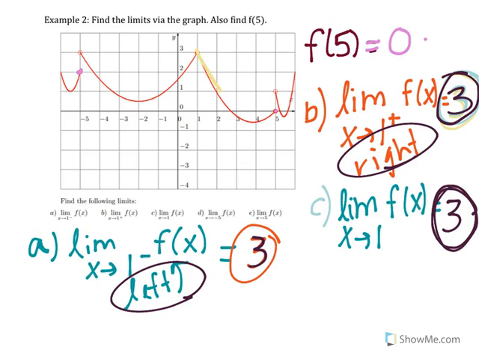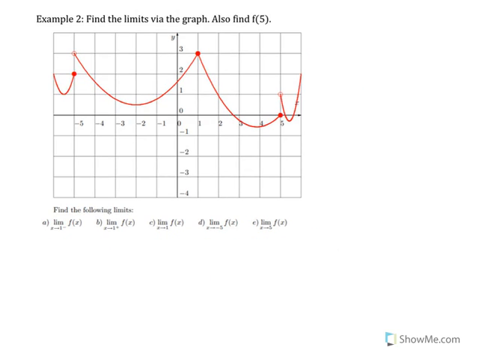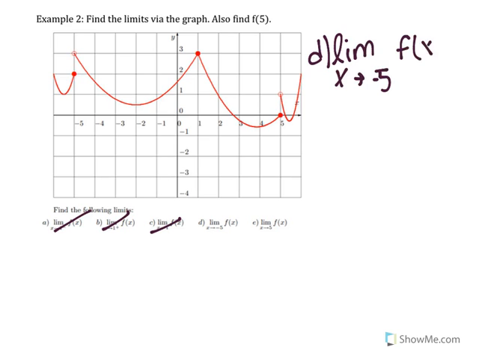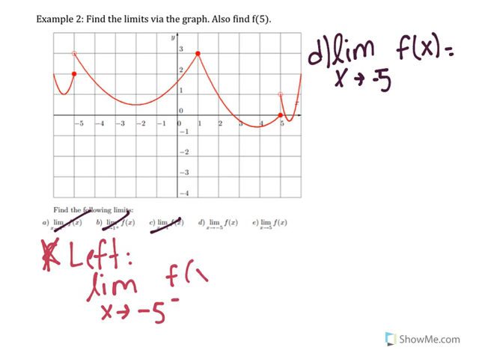Okay? And then, of course, just like the last one, we did A, B, C, we found f of 5 and a few other values. We are going to start with part D, which is finding the limit as x approaches -5 of f of x. So they're not asking you for the left and right limits, but you have to find them.